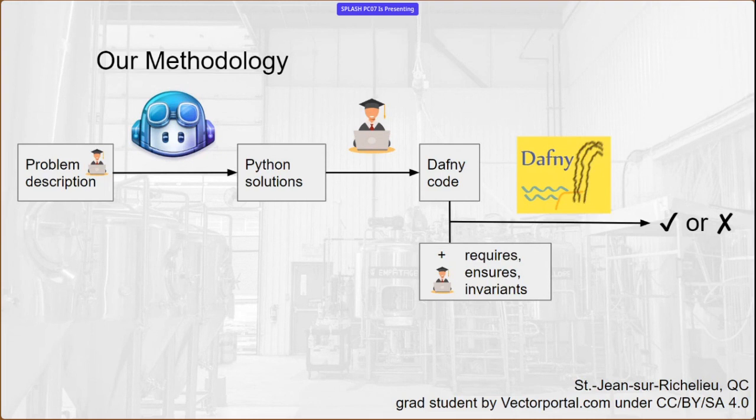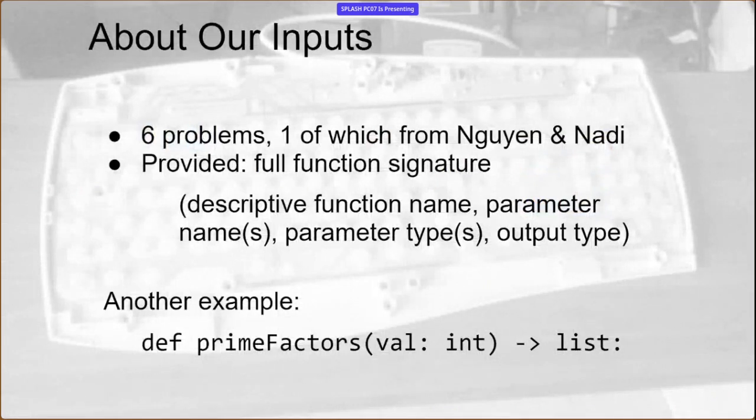This is the official Dafny proposal. They had invariants, and the students came up with the invariants, and then together they came up with either a Dafny agrees, yes, you verify this code, or no. We're going to talk about 2 cases where Dafny does successfully verify, where the students managed to get Dafny to verify, and 2 cases where it does not. So, 6 problems, one of which was one of the problems that Wing and Natty did, and 5 that weren't. What we give Copilot is a function signature.